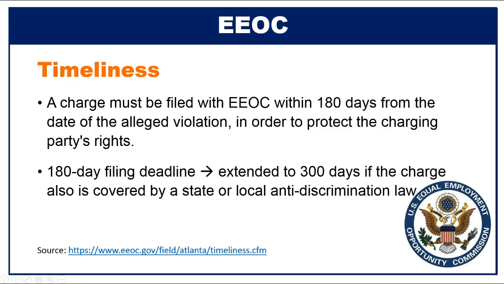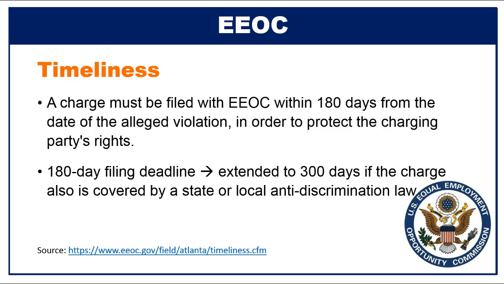Now, the timelines for the EEOC are important to keep in mind. A charge must be filed with the EEOC within 180 days from the date of the alleged violation in order to protect the charging party's rights. Now, there is also the Lilly Ledbetter Act that allows for a resetting of each alleged violation, and we'll talk about that later. But the timeliness, however, is 180 days from the date of the alleged violation.